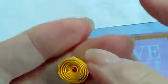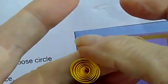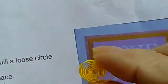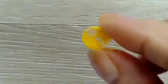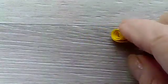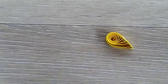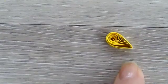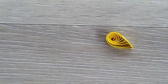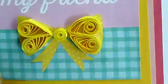All right, so now I'm going to take it, and you can see where that join is. I'm going to put my finger on top of that join, and I'm just going to squeeze the end like this. Okay, and that is called a teardrop. So we made a loose coil and now we've made a teardrop. And you can see here in my card, my bow is made up of 4 teardrops.